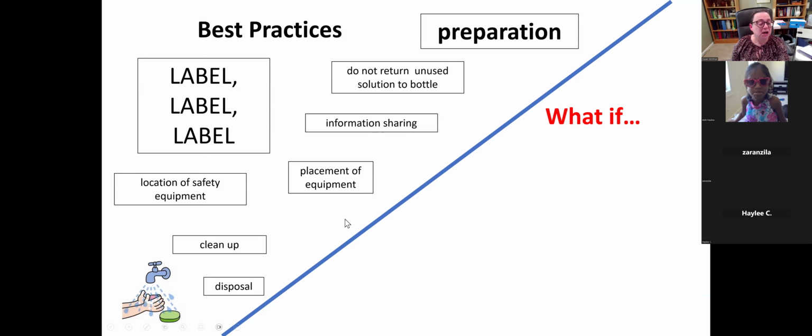All right. And cleaning up, we talked about that a little bit, right? So washing after, when it's time for you to leave the lab, making sure that you get under and in between all the little places, under the fingernails too, especially if you have long nails, make sure you check under there, make sure you get them all rinsed out very thoroughly. Any place where things might get trapped, like under rings or bracelets or watches, make sure that you're checking all those things.